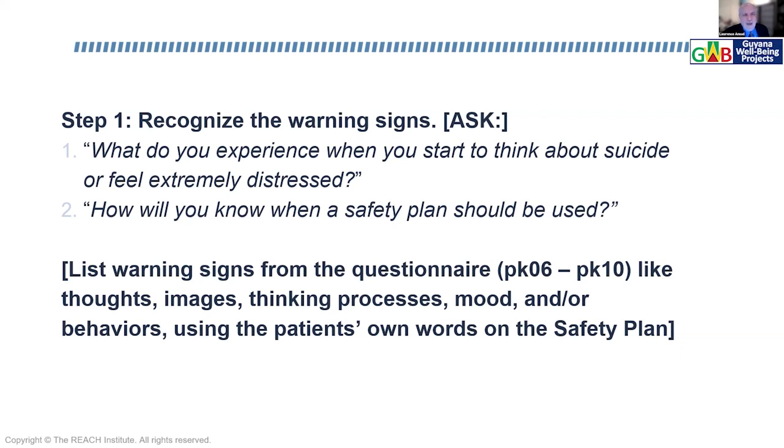So step 1 is to recognize the warning signs. You have people recognize, what's your experience? When do you start thinking about suicide? What are the warning signs for you? And when do you know that the safety plan needs to be used? So think about this behaviorally. This is a wonderful idea, that you have the person really think about this. And many people say, I never thought about it. I just get into those crises.